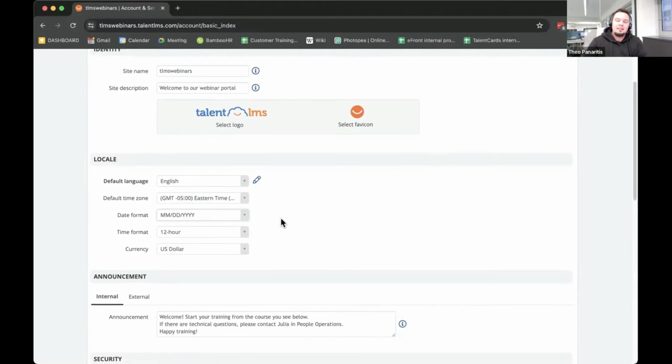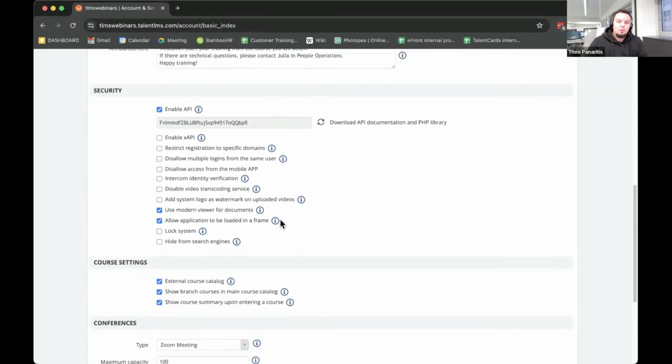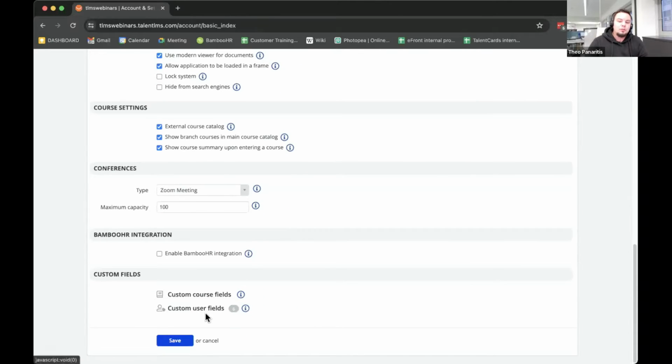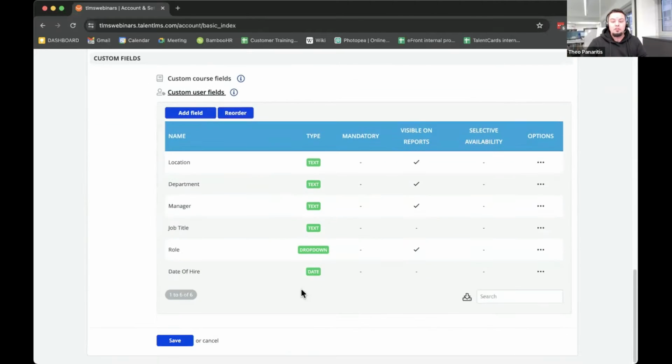Now, in the basic settings of the account settings panel, all the way down, we have the custom user fields, which is highly recommended to check in while you set up your account. At this point, you can add extra information to users' profiles. Especially, you can create a field about anything you would like to have your users declare as they complete their profile. It can be location, department, manager, title, literally anything you want.